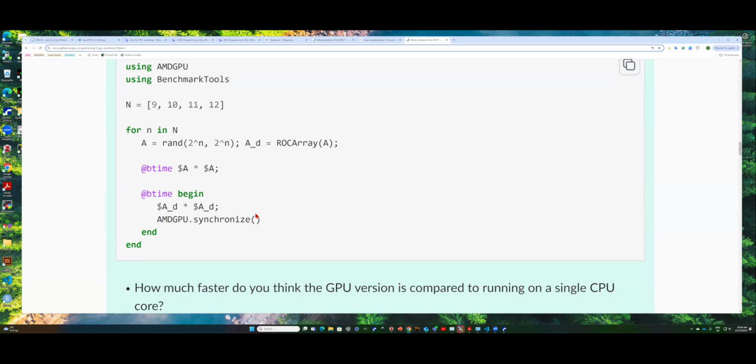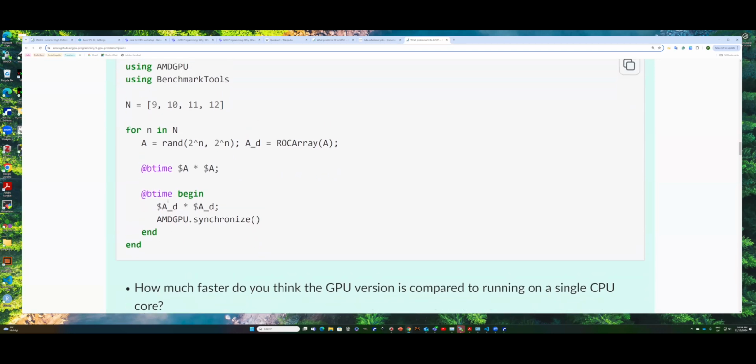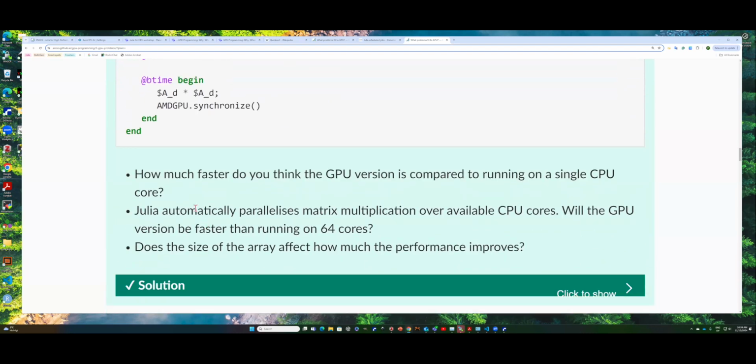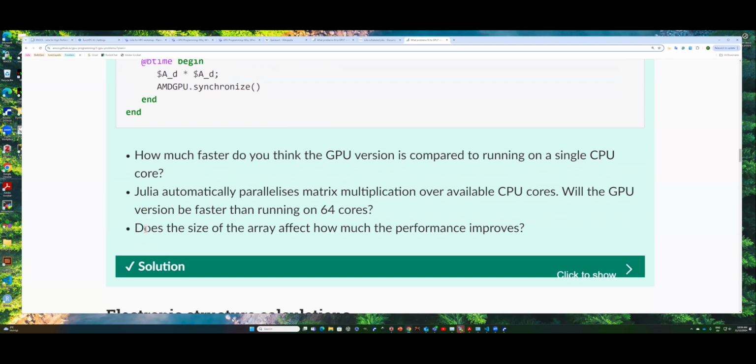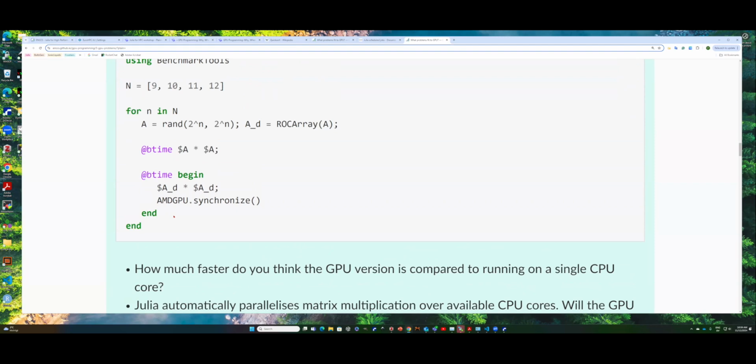So here you can do a performance analysis using these benchmark tools in Julia and see how the speedup is in this short code. Notice that the changes that you need to make to your code are small, I would say.